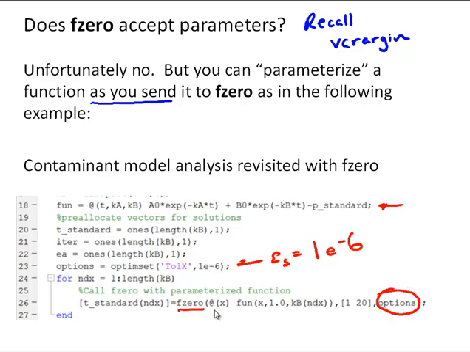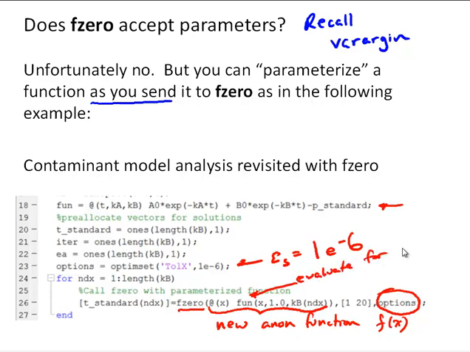And now the first input here, what we're doing is we're parameterizing our function fun by generating a new anonymous function that's just a function of x. By evaluating, what we've done here is evaluated fun for the current parameter values there.